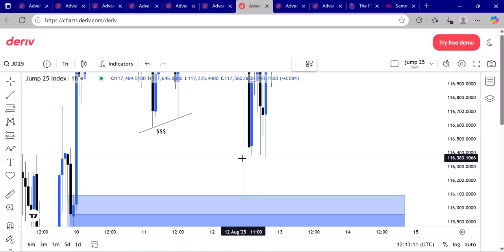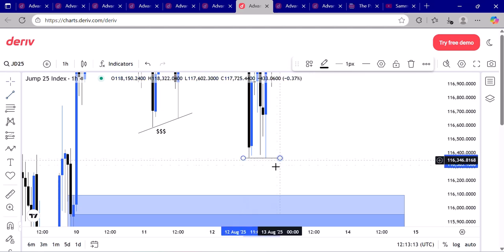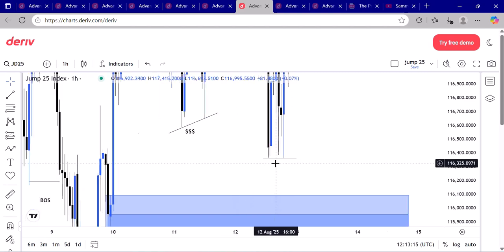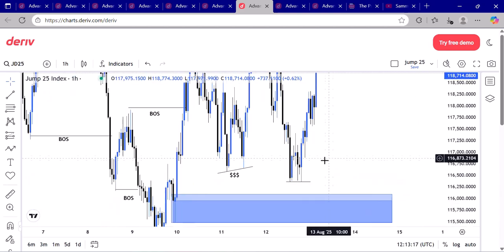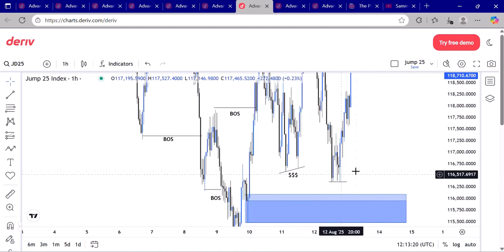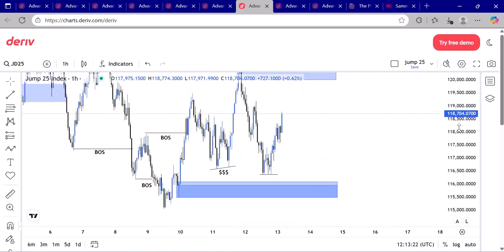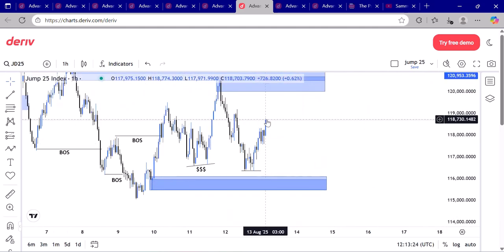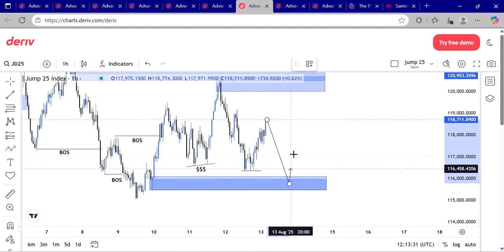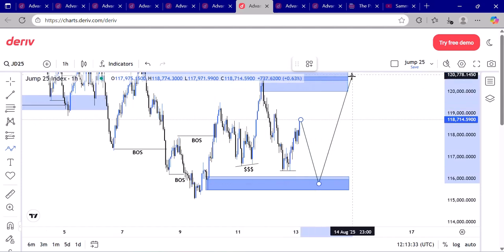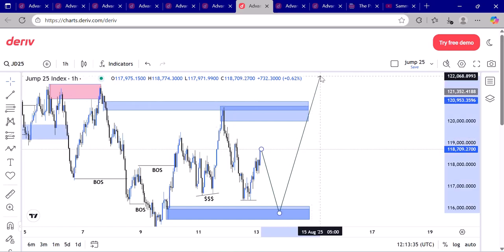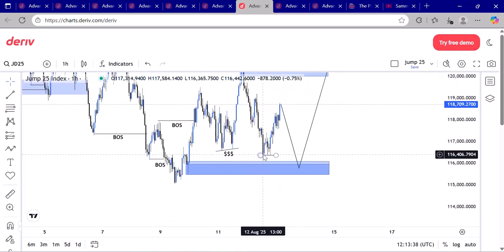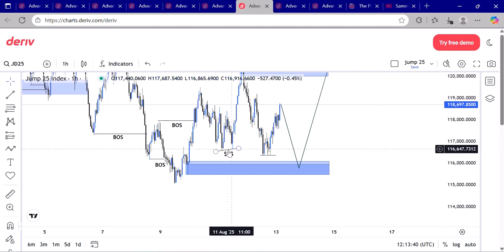So when we see price action like this, this is an equal low, which is also an inducement. So we are expecting that price will still come in and tap into this zone before it finally goes up. So in that case, it's going to clear the liquidity down here. It took out this one, and it's going to take out this zone.